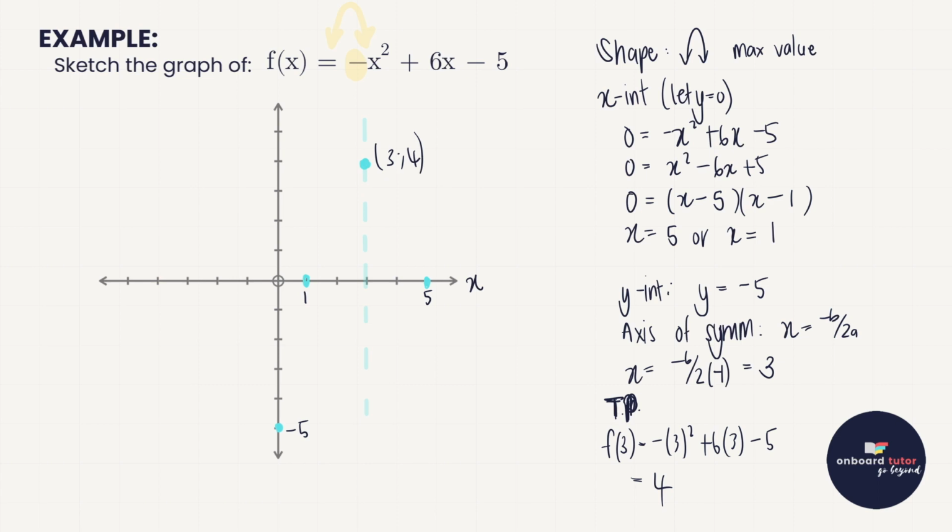Okay, so all the way I've been plotting, and now I am ready to draw this function. So there it is, through the y-intercepts, the x-intercepts, the turning points. There we go, and the last thing left for us to do is to just name it and say this is the graph of f. Okay, and then just a quick recap, how do we draw quadratic functions, or how do we draw parabolas? We have a look at the shape, then we determine x-intercepts, y-intercepts, the axis of symmetry, and the turning point. So before we can draw it, we have got 1, 2, 3, 4, 5 steps that we need to do.